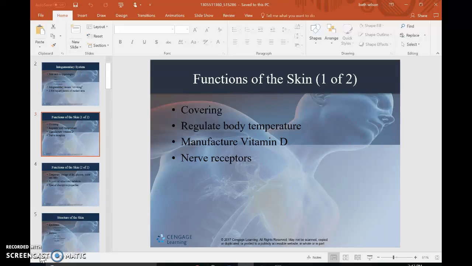Covering of the skin, that's pretty self-explanatory as far as why or how the skin does that. Obviously, if we get a cut, we have an open wound, and therefore we treat it with antibiotics and cover it with a bandage so that bacteria and other foreign objects can't get in our body. So basically that is what the skin does as the covering. It prevents bacteria and other foreign matter from entering our body.